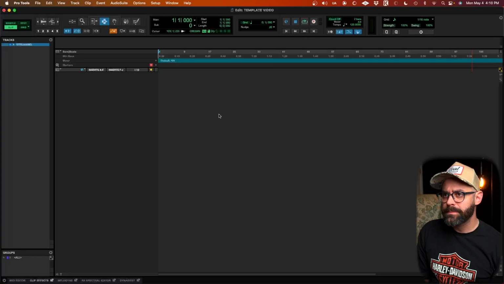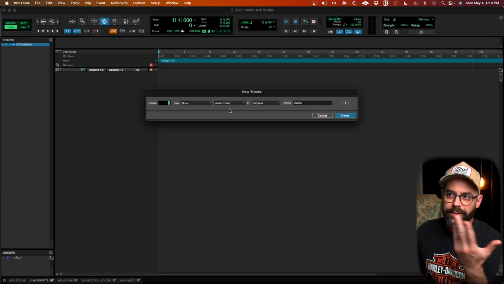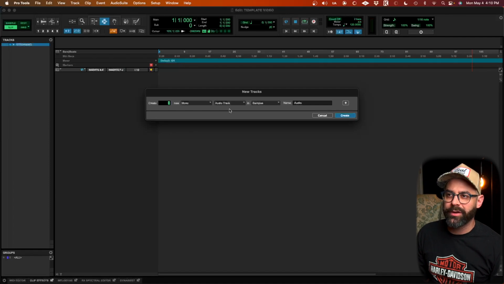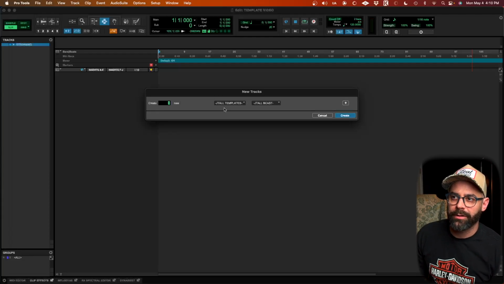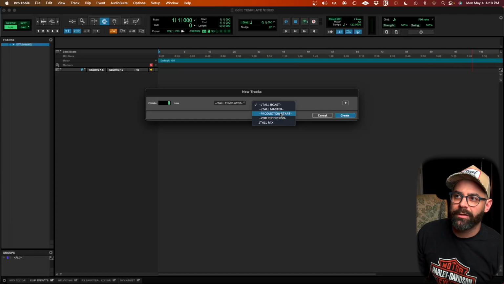In Pro Tools, when I create a new track, just Shift Command N. This is typically what you see, and I can hold down Command and press down to change the aux input or over stereo to mono. But if I keep going down, you'll see that I have templates. I call them my templates, and then I have a broadcast one. I have one for when I do some mastering work. I have some for my mixing and my recording and my production. So let's take a look at each one of these.